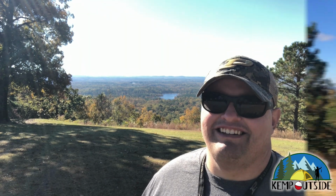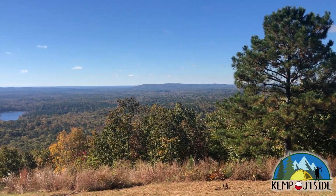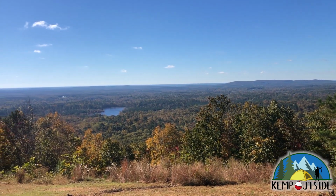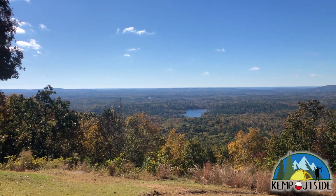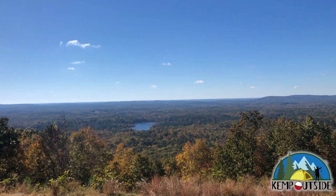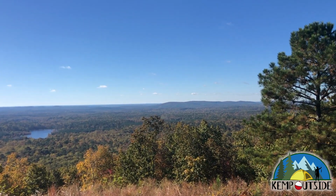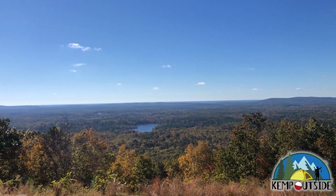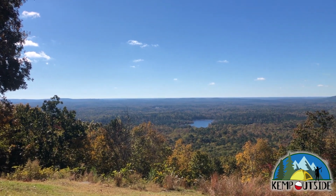Let's go check this out. This overlook is incredible. And according to the map, there's some group camps down by Lake Franklin as well as some horse stables. So if you're into equestrian, you're definitely going to want to check that out. Hang out around Lake Franklin. But what a beautiful view. If you had just dropped me out of a helicopter with no map, I would have sworn we were in the North Georgia mountains somewhere. Definitely not west of Macon.